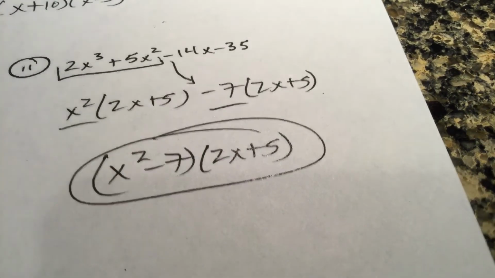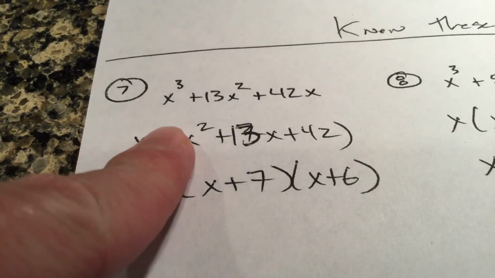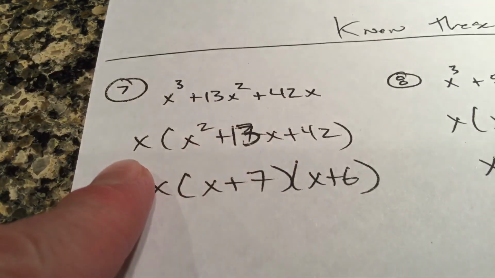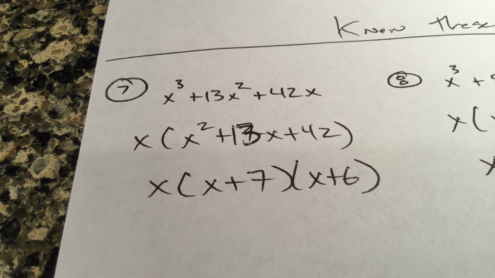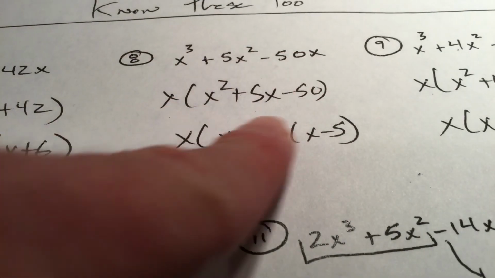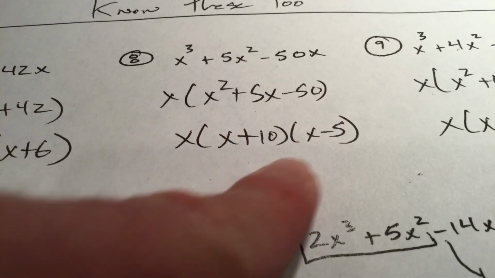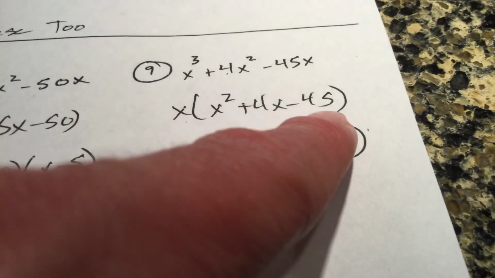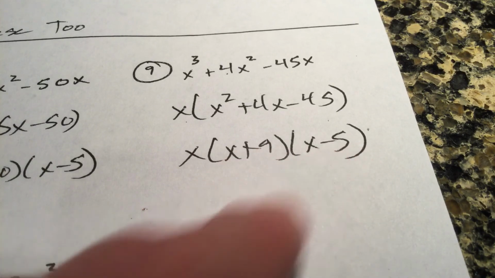Then, on the past quiz, just thinking you know how to factor these. Just factor, not set them equal to 0, like we did on the previous one. What they have in common, take out the x. Multiplies to 42, adds to 13, x plus 7, x plus 6. That's how 8 goes as well. Take the x out. 1 multiplies to 50, differs by 5, 10, 5. 10's positive, 5's negative. Factor out the x they have in common. 1 multiplies to 45, differs by 4, 9, 5. The 9's positive, 5's negative.